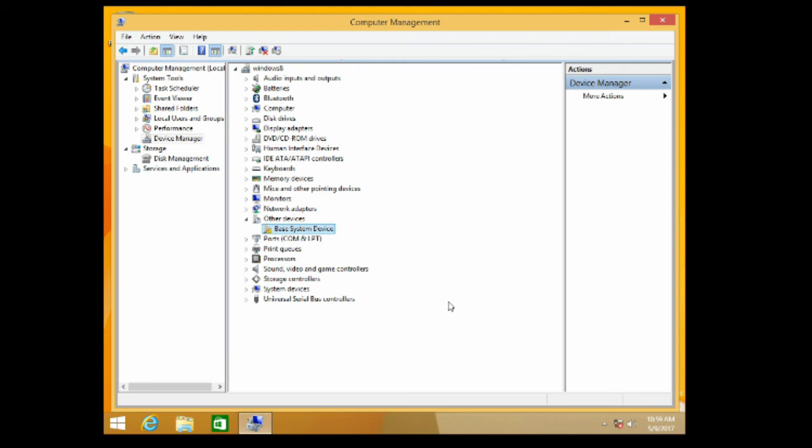Go ahead and install those, and you'll go through a series of reboots, but once you get done you should be able to come back in here and see no issues like this. Okay, you want to see everything looking pretty much like that. So just check if you have any of those yellow exclamation marks, and you'll resolve those by installing the correct driver.